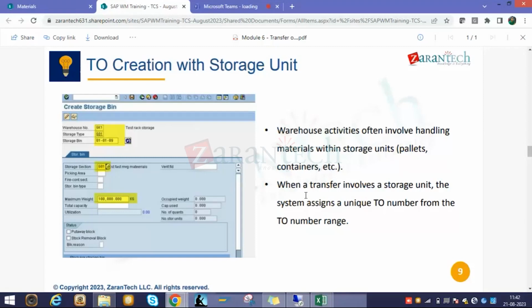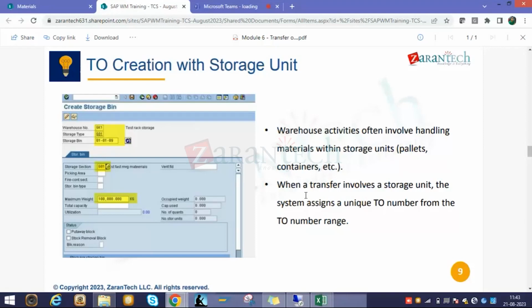In the storage unit, we have something like a fixed one pallet. It doesn't have any dimensions, unlike the handling unit where we have dimensions like 2x2, 4x4. In the storage unit you don't have any such dimension. It is just fixed, and majorly it is used for pallets.